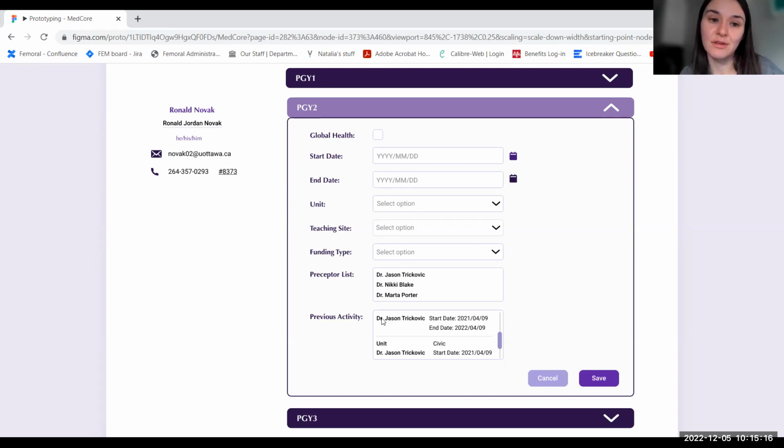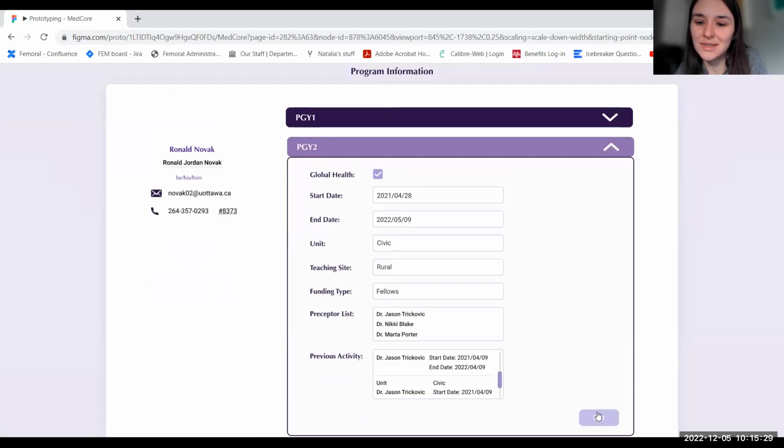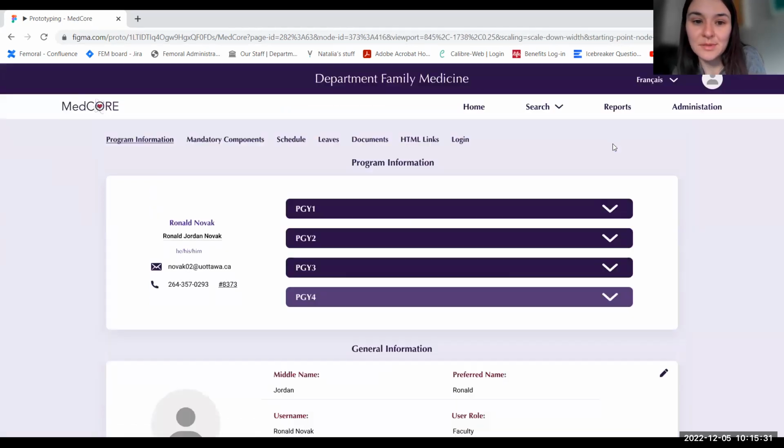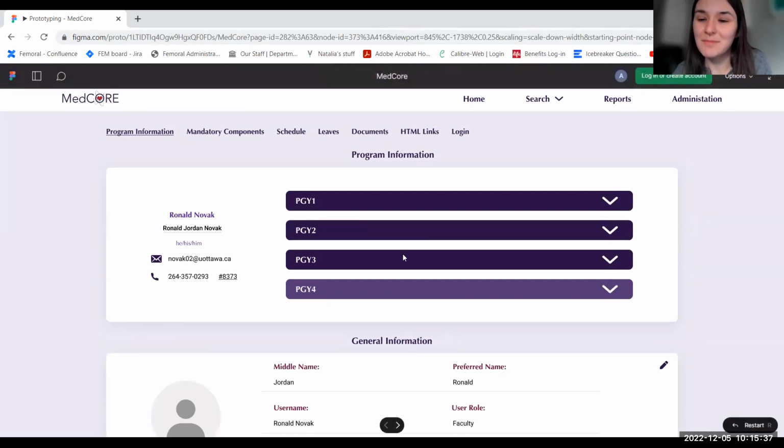So we're working on some of the feedback that we heard to implement for MedCORE. And you can see we've got the preceptor list and everything mirroring the features that are there now. And it collapses back, takes us back to the homepage, and everything is nice and condensed. Okay, back to you, Jeff.